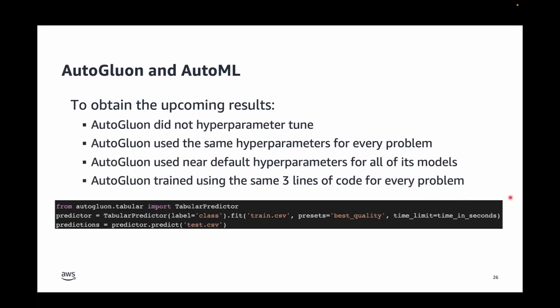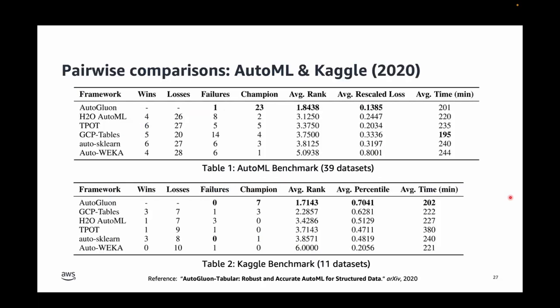So this is the general API, and I want to highlight some cases where people compared the system with other algorithms, other systems, and show what it's able to do. And as I said, this version is not based on HPO. It uses absolutely the same configuration, so the same code for all the different problems. The hyperparameters are close to default values. And we just use the same three lines of code without any model-specific inputs to AutoGluon.